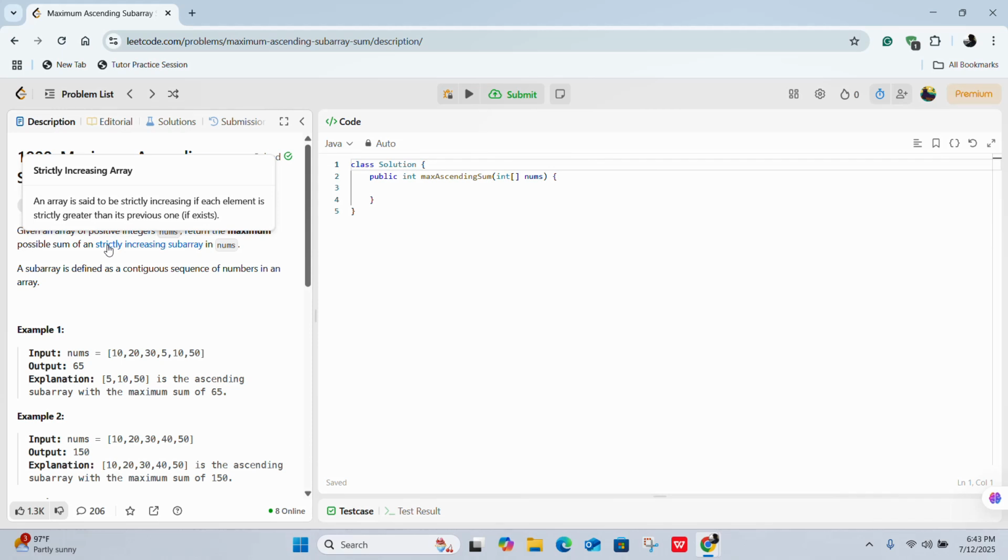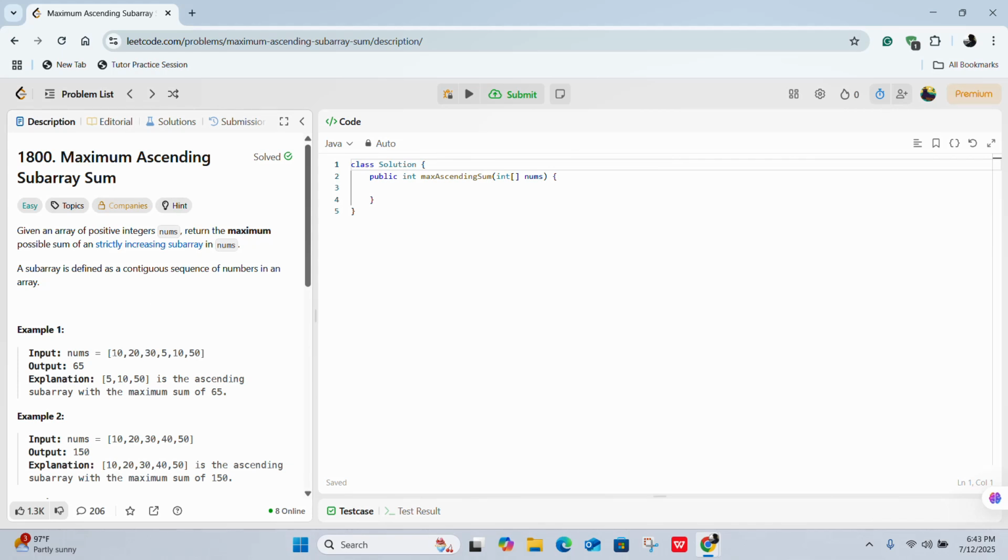Strictly increasing means that each and every element, starting from a particular position, is greater than the previous one. For example, let's take the 0th element, 10. After it, we have 20, which is a greater value than the previous element 10. If all the values are strictly increasing, then we can take it as a subarray and calculate the sum of it.